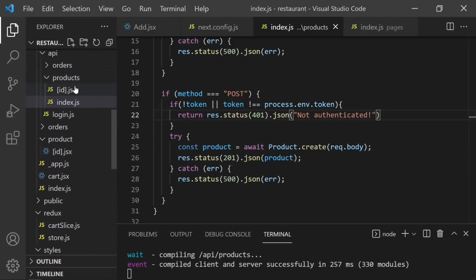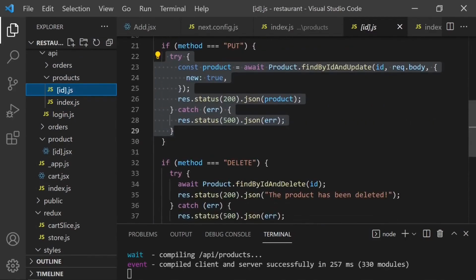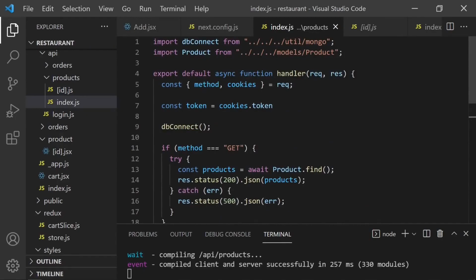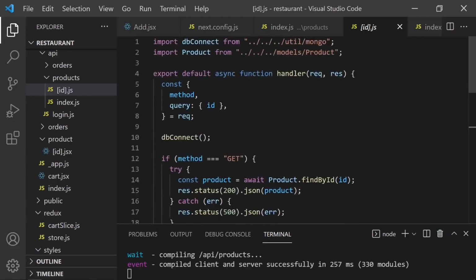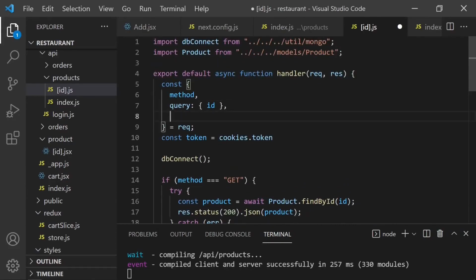I can do the same thing for this put and delete method. Let's do that. Cookies.